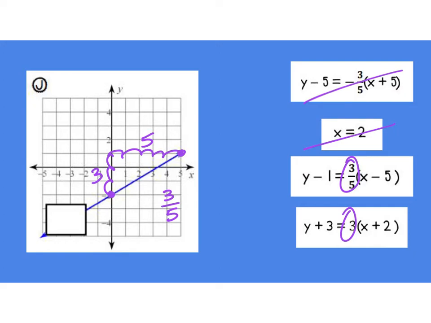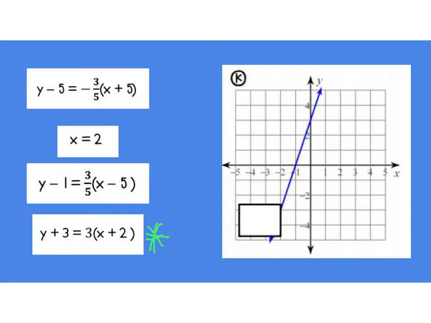Another way we can check is by using the point. In this case, the point that I can grab from that equation is 5, 1. So if I go to graph 5, 1, I go over 5, up 1. That point is there. So that's another way you can check. Not only does the slope match, the point also matches. Okay? So that means this one would be the one for that graph. By elimination, this one is going to be the one that works for this graph.